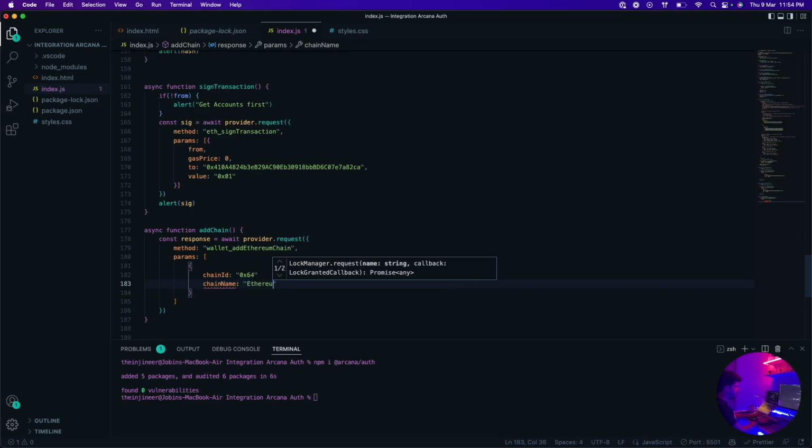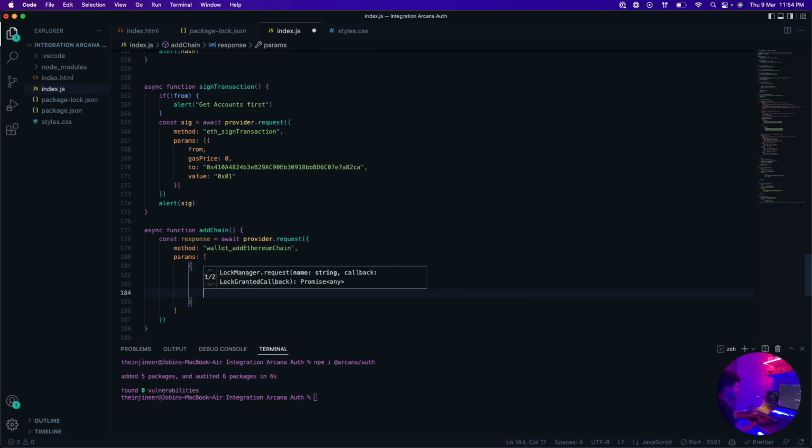Name it as Ethereum. The next parameter that we're going to pass is block explorer URLs. You can actually pass multiple block explorer URLs.